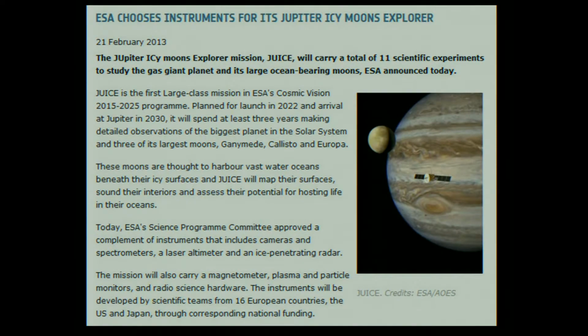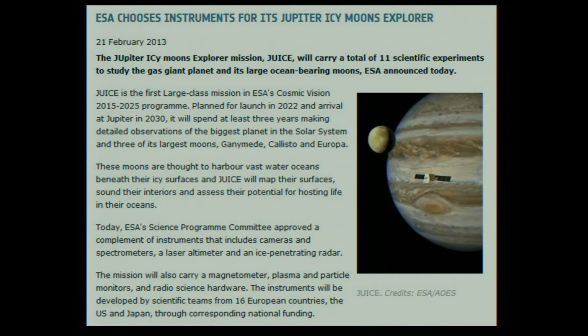So just to look ahead to where we hope to go in the future, nearly 2 years ago now, ESA announced an instrument suite for its Jupiter Icy Moons Explorer, a mission called JUICE, which we hope to have Open University involvement in. It will orbit Jupiter. It will study Ganymede in detail. It will have a few flybys of Europa as well, looking for life on Europa.